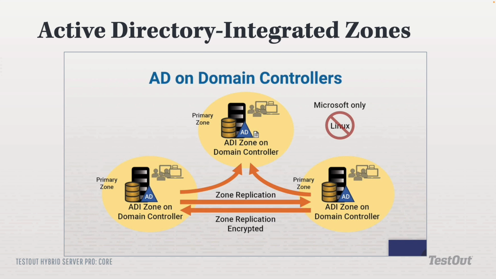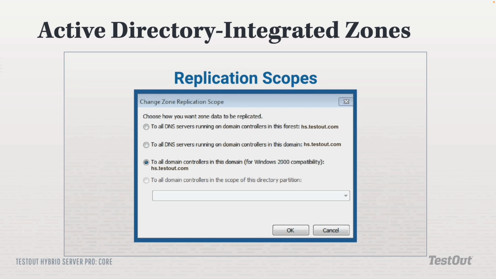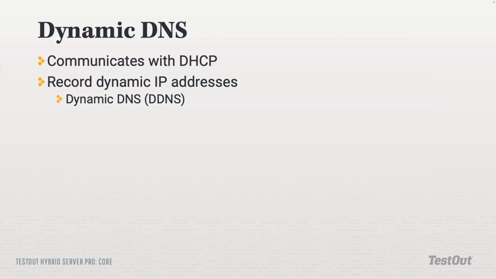Okay, so they all trust each other. Everything runs on Microsoft. Note on the diagram it says no Linux. Active Directory is very much a Windows thing, and those replications that happen are all in sync, and everything is encrypted. So you can see here, when we're doing our replication scope, we can say we want to send our updates to all domain controllers in this domain. So making sure that everybody out there, across those 5 offices, can get access to them. Okay.